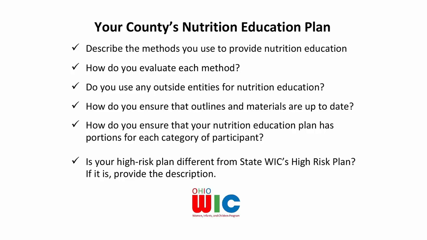How do you evaluate each method? Do you use any outside entities like Home Extension for nutrition education? How do you ensure that outlines and materials are up to date? How do you ensure that your nutrition education plan has portions for each category of participant: women, infants, children, breastfeeding women, postpartum? Is your high-risk plan different from the state's WIC's high-risk plan? And if it is, provide the description.